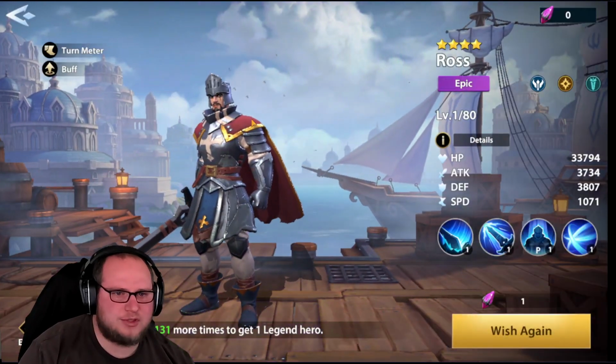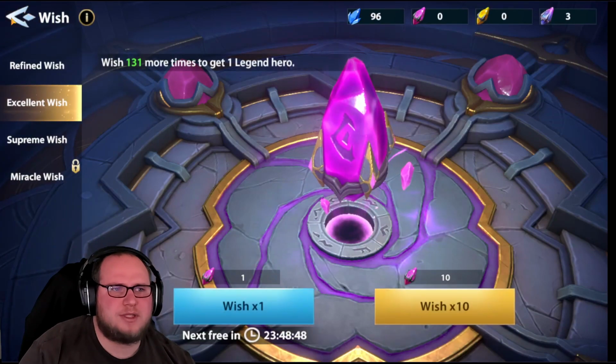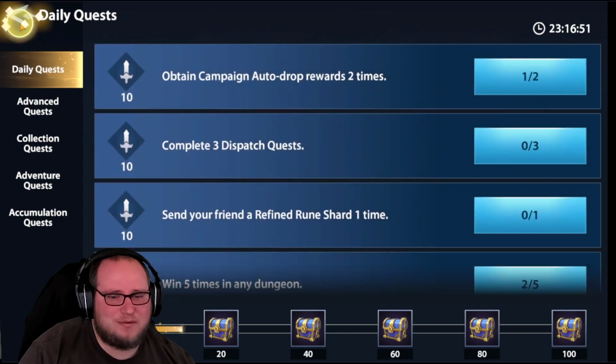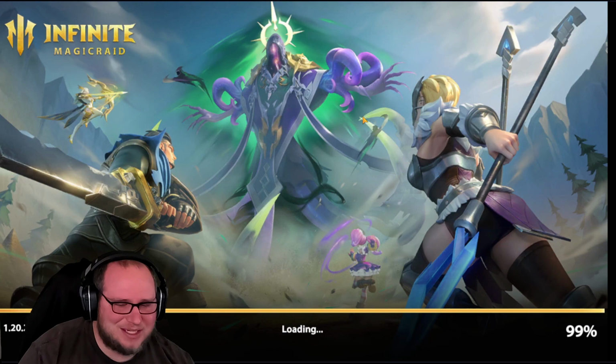Boom. There's Ross. I believe he's food. All right, cool. That's some food pulled. I'm good with that. And no Legos, so I didn't waste any pity. I didn't waste anything for the event coming up. See, we got this, guys. We're killing it out here.